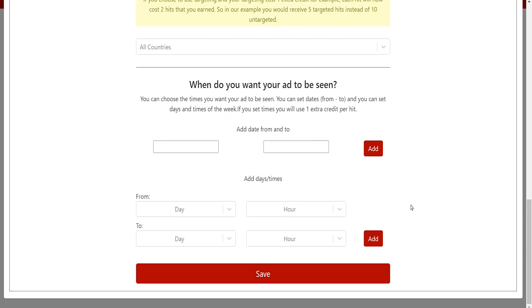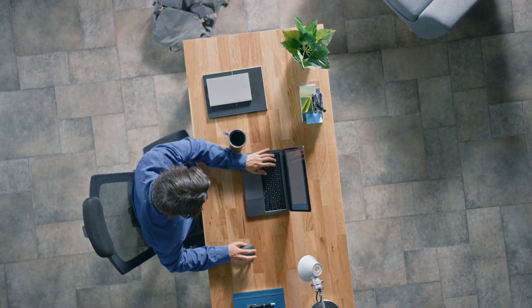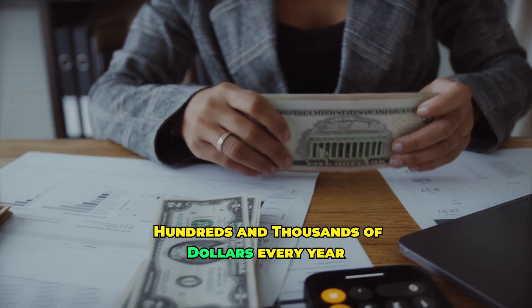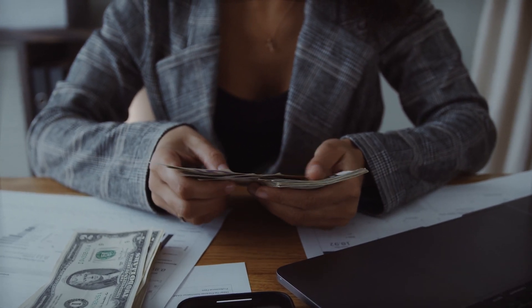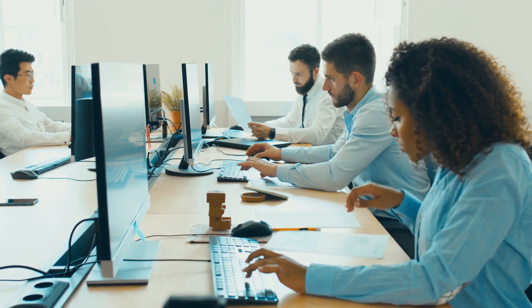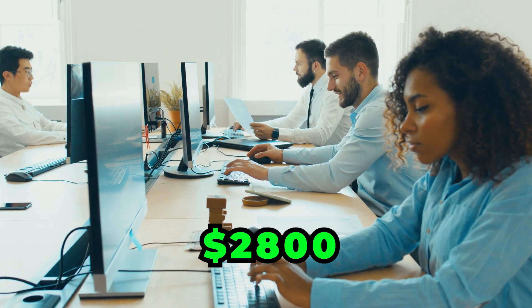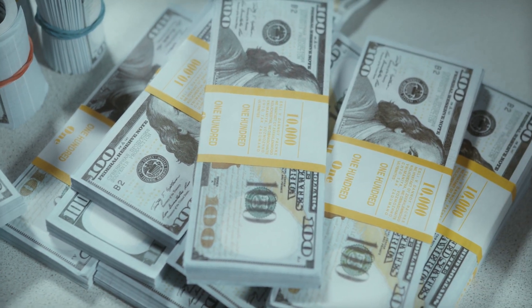Just click on save and your ad is all set and ready to be displayed. Every time a user from Spain sees that ad, clicks on it, and takes an action like signing up to a site, entering a contest, or downloading an app, you'll be paid instantly. How much should you expect to make? There is no definite answer — some people use this technique to make hundreds and thousands of dollars every year. The money you make depends on the amount of traffic you're generating and whether they're taking action. For example, if you choose a CPA offer that pays $28 for every new signup and your ad brings in 1,000 visitors with only 100 signing up, your payout will be $2,800. Just imagine the amount of money you'd be making if 10,000 or more people sign up using your affiliate link.